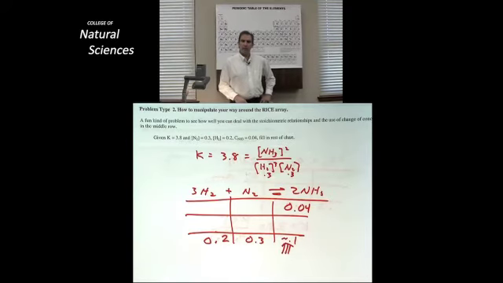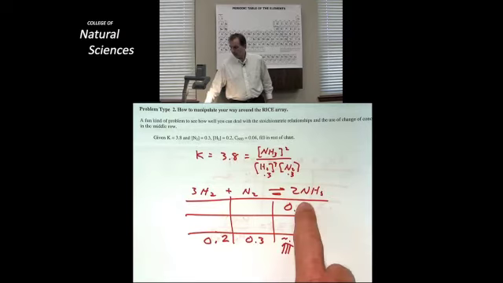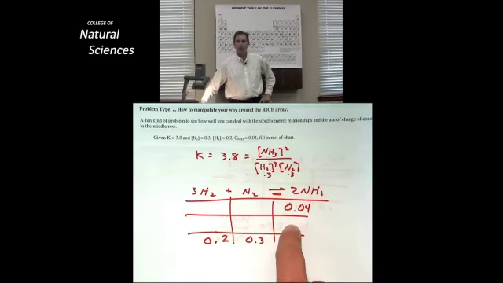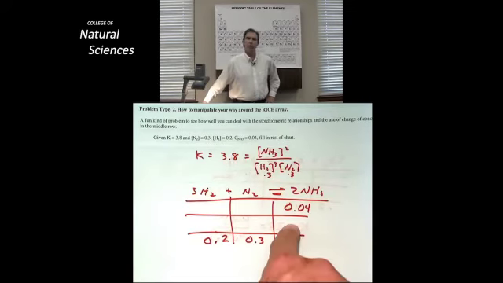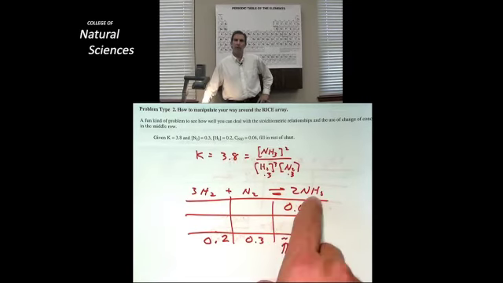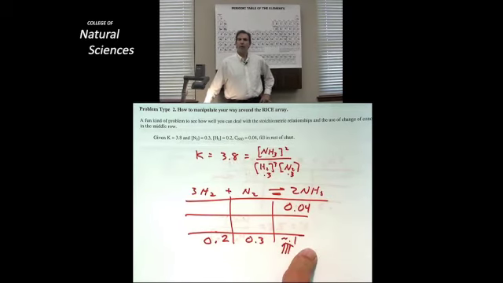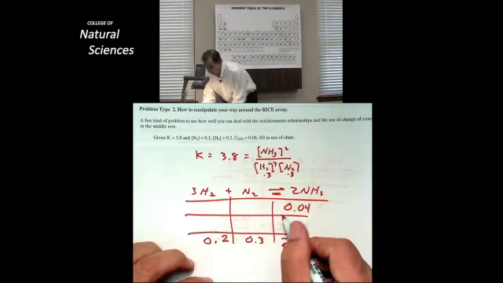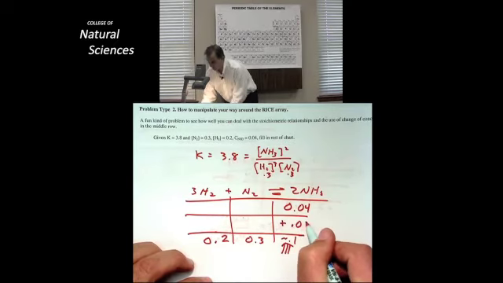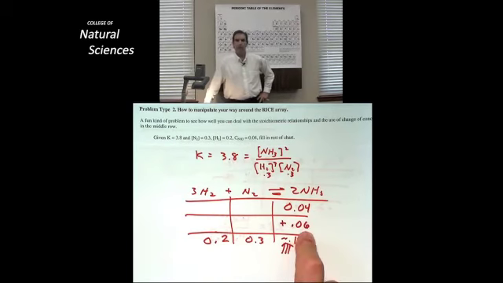Now that I have this, I want to take this to another step. And my next step is to figure out the next box that's possible. When I take a look here and I ask what the next box is, it's kind of like tic-tac-toe almost, between these two boxes right here is this one here. Can I, in fact, know what the change is that's occurring for my ammonia? It started at 0.04. It ended at about 0.1. So what is this value here? The answer is, of course, that it's an increase of about 0.06.